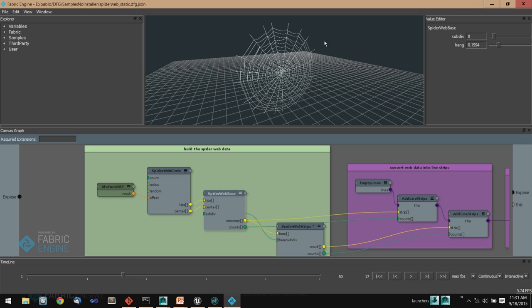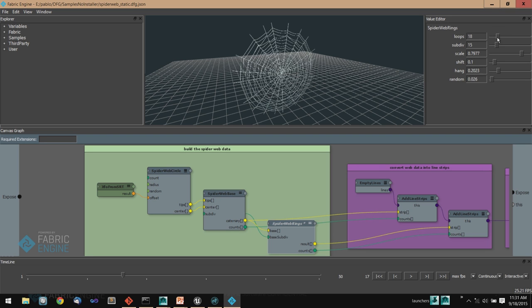And then you get through more of these. So the next one is the base. These are the lines that go from the outer circle to the center of the spiderweb, and finally the rings. So you have control over how many loops you have and all that stuff. Now, each one of these nodes is a subgraph, and some of these you'll see it's actually quite a bunch of nodes in it. If I would have to choose how to build it, I'd probably have built more code.